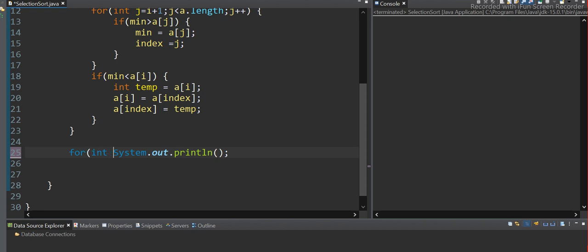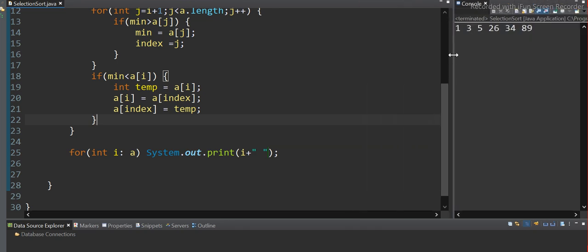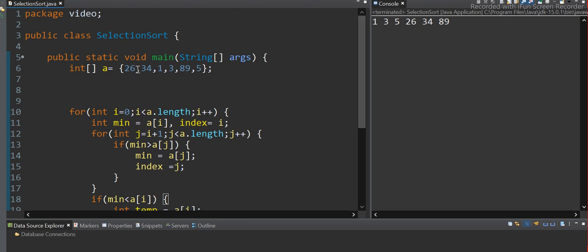For int I in A, let's print our sorted array. As you can see here, we had the unsorted array and now we have sorted it using selection sort.